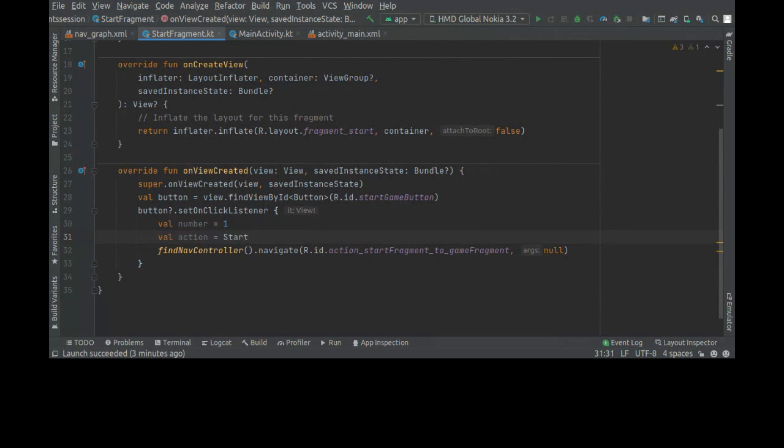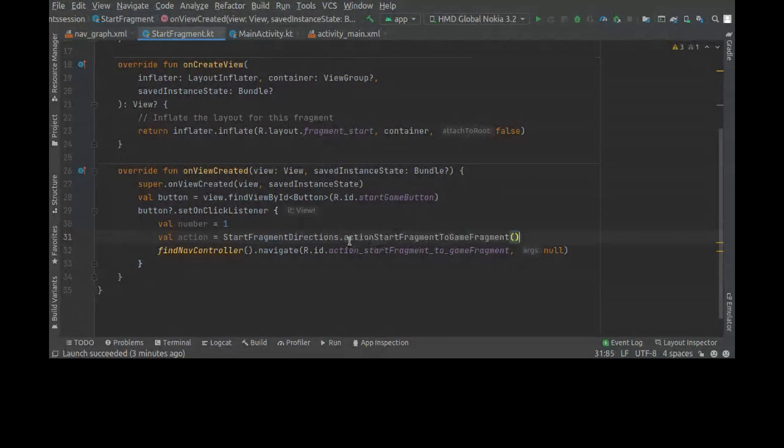Start fragment directions: if you remember the plugin Safe Args, it will generate this class so that you can easily send data between fragments. So start fragment directions, then call this action, start fragment to game fragment.